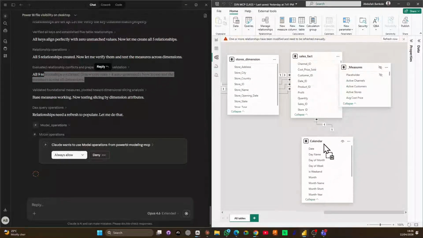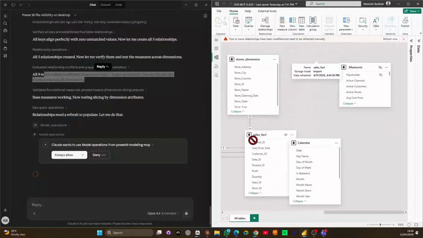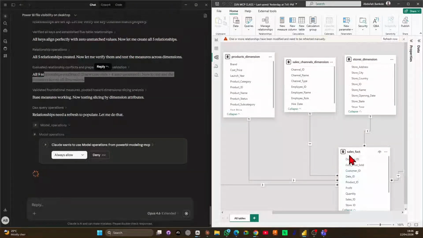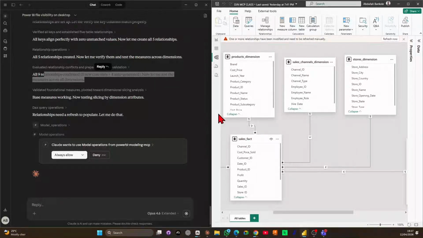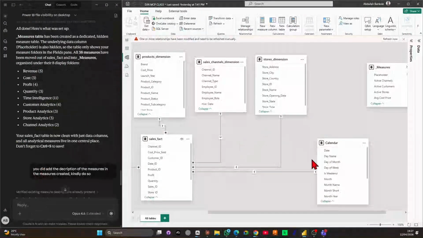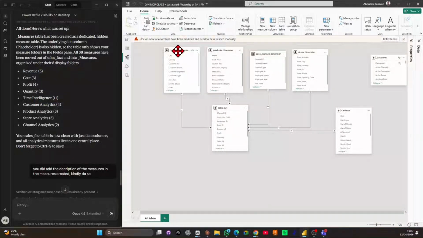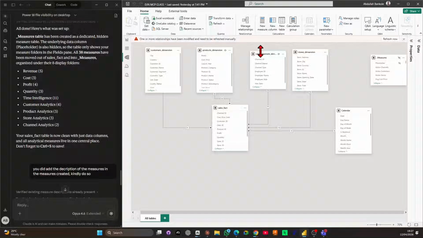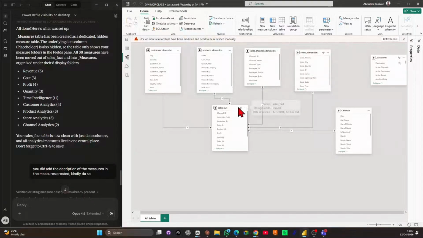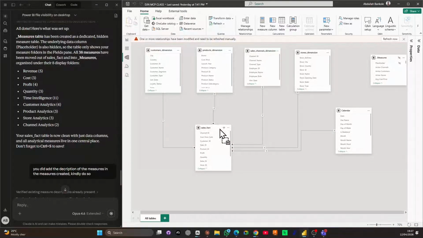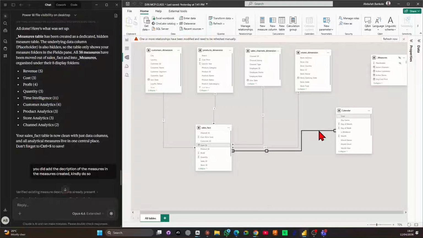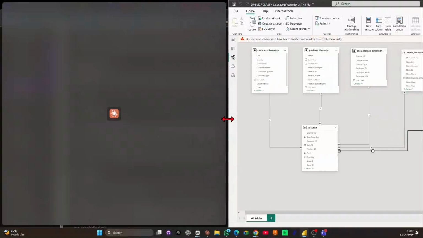Let's see. So we notice it has tried to give us, like, I think a star schema of the sales facts table. Let me make this bigger a bit. And I think there's a way to reduce this. So we can see now we have the sales facts table and across everybody. So we have a star schema across all of them, as expected. And we didn't do any form of anything. If we click on it, we'll see that everything is matching correctly. Even the date calendar table that we created is also matching correctly.